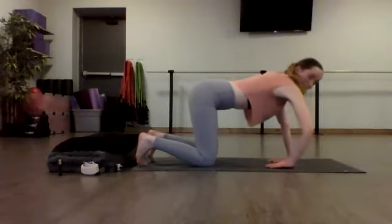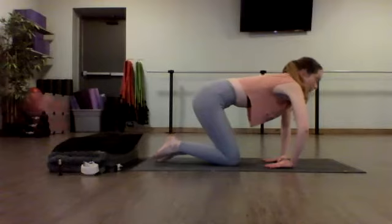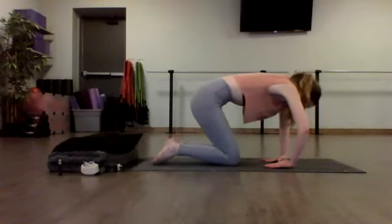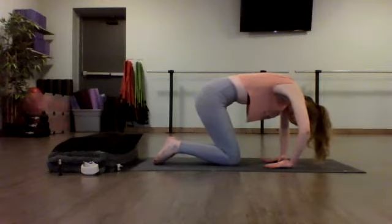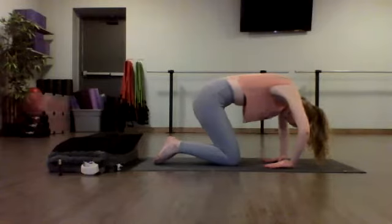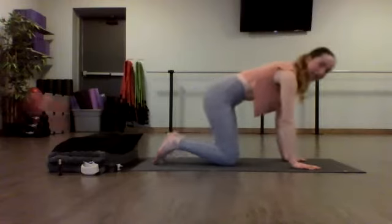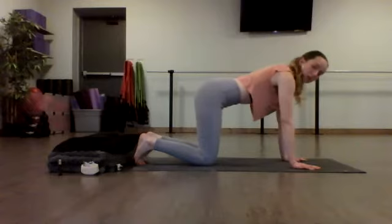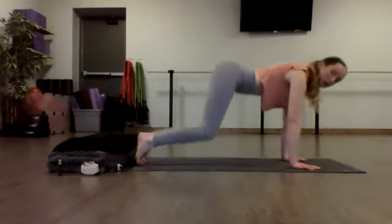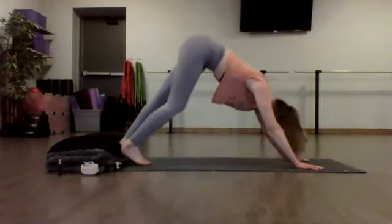Flip your palms face up, so the tops of your hands are down, just for a counter stretch to that. Roll out your wrists, find a static tabletop position. Take a nice big breath in, tuck your toes behind you. Exhale, downward facing dog. Send your hips up to the back of the room, back of your mat.